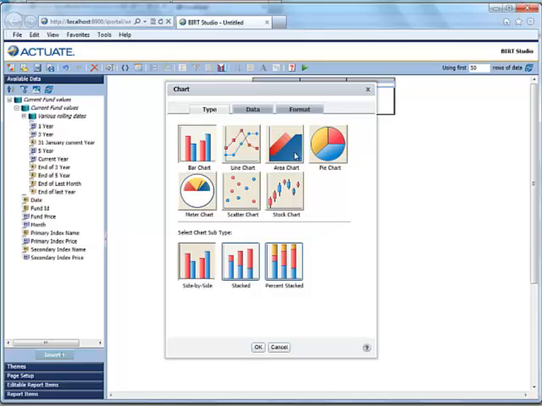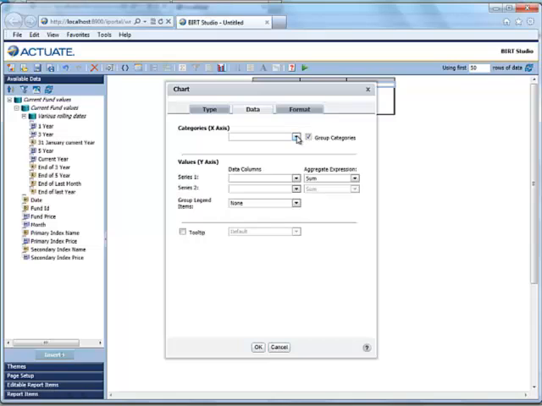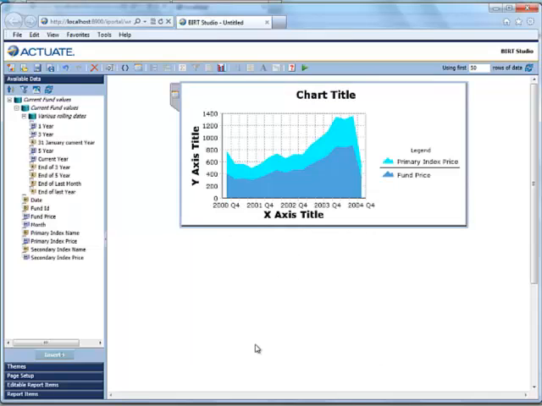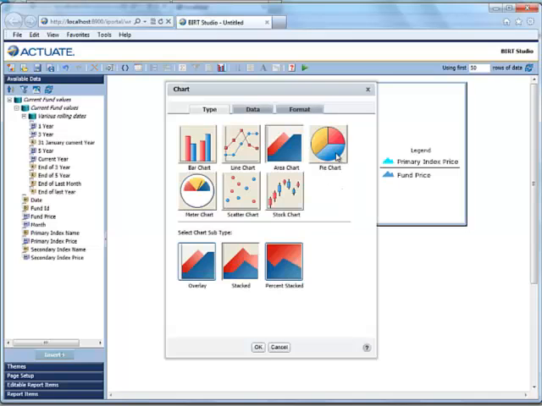Now we're presented with the chart builder. There's a number of different chart types here. I'll pick the area chart. Tell it how we want the data to be displayed, so we're going to put the date as the x-axis. We'll do it by quarter, and those two numeric values we just chose will include those, and we'll click OK. Now we want this to be quite a bit smaller and only occupy 1/3 of the column width, so we'll customize it a bit further.